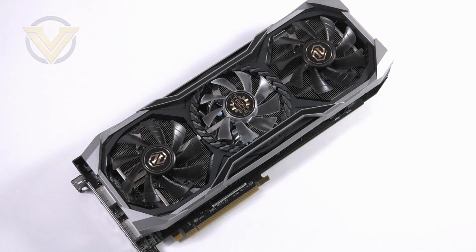And ASRock claim that it is possible to have the boost clock set to 2040 if you install their software and use OC mode. Basically nudges that power limit up by 10%. And so we'll use that in our benchmarks later on. As usual with the XT we get 8GB of GDDR6. It is PCI Express 4.0 compliant, DirectX 12 ready, and it supports OpenGL 4.6.